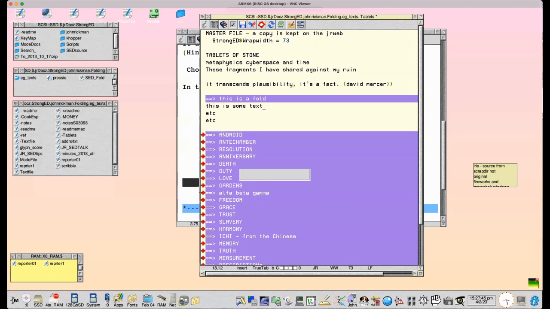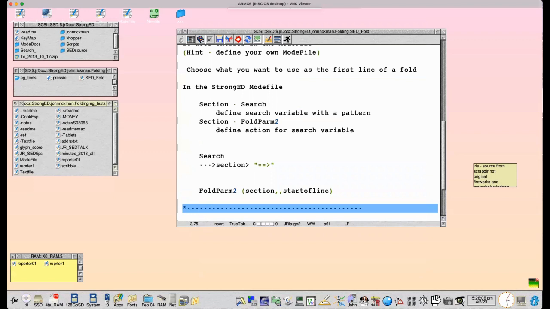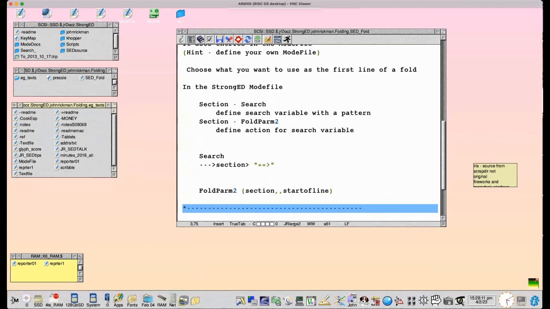Not in a fold yet. Okay, it's now a fold. This is a fold, and here is some text. Now I don't really want that, so I'll delete it, and I'll close that and discard it. In fact, I'm not worried about destroying my stuff, because over in this directory here, I've got copies of a lot of the stuff I use, just in case I muck it up. So back to here. So you define a search argument of two equals and a greater than, or anything else you like, and then you say fold whenever that's found.